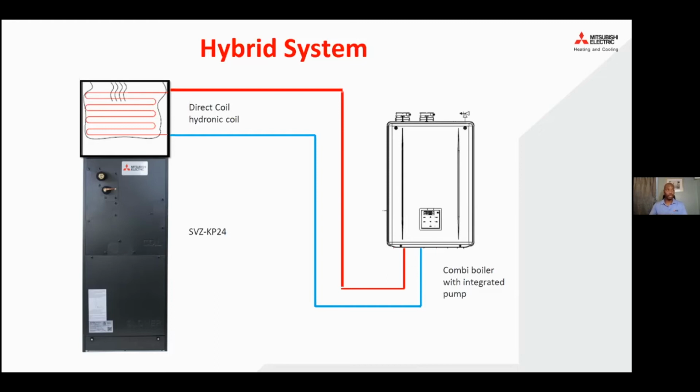Now, we do not make a hydronic coil, but we've partnered with coil makers, specifically Direct Coil, that can be packaged with our system. And then you can use either a full hot water tank, or you can use a tankless. I happen to have a builder up in Ottawa, a production builder, who this is their standard for their homes. So a standard heat pump system with a hydronic coil, run off a hot water tank, I think a 60-gallon tank.